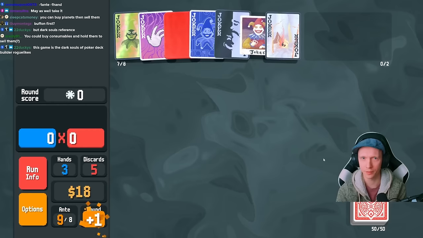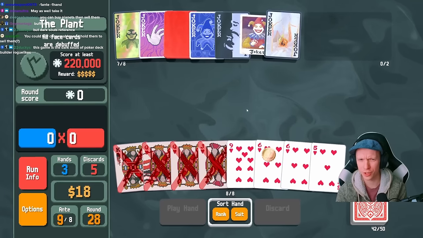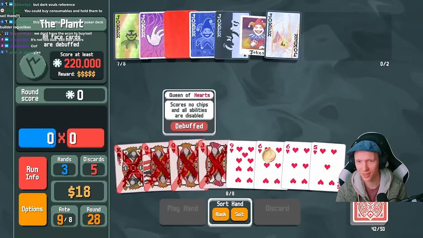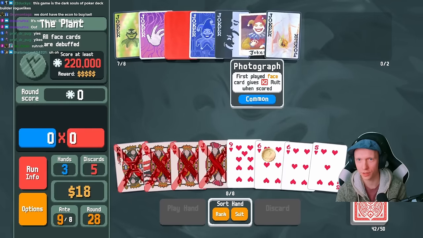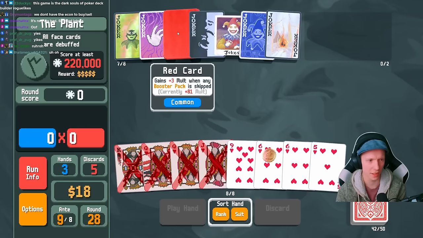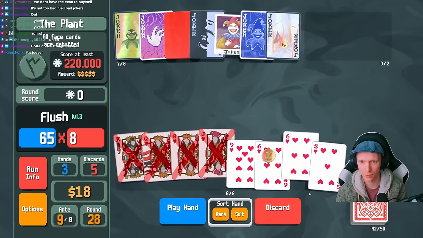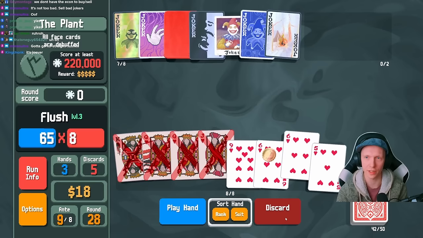All face cards are debuffed. Oh, shit. Oh, shit. I see. So that means this doesn't trigger, this doesn't trigger. So we move this over for Campfire, I think. We got to get a straight flush over here. Kind of. Yeah, so Photograph and Busker will not do anything now because of it.